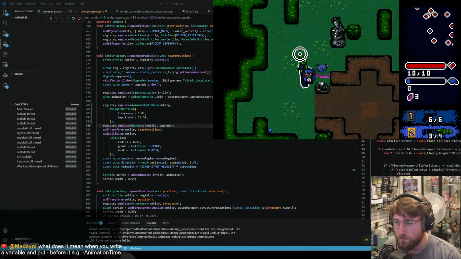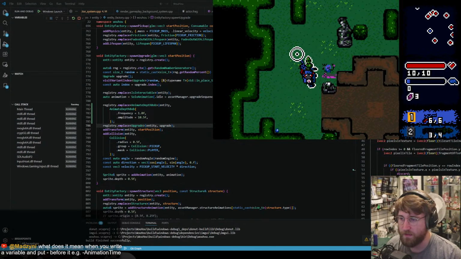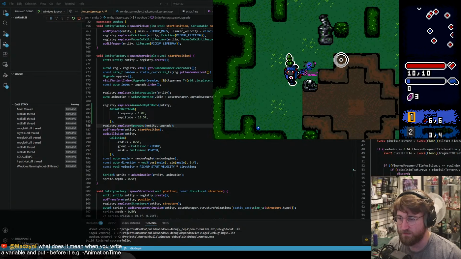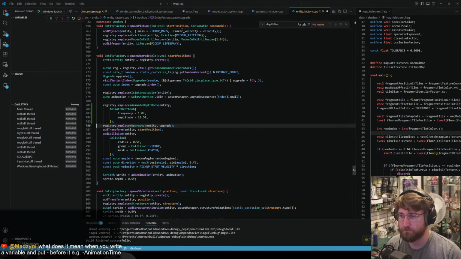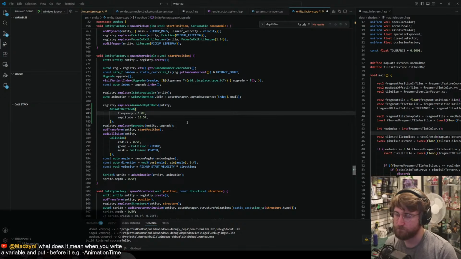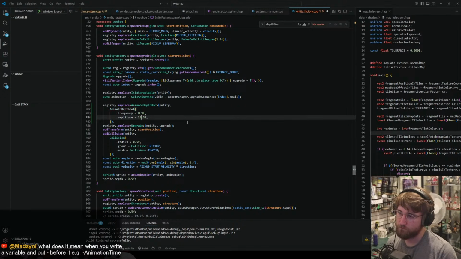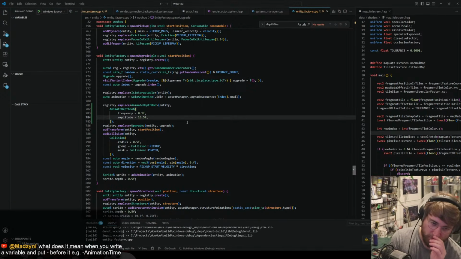Oh, it is working. Oh, I guess it's just doing a really small difference. It's not multiplying it by tile size. Set it to 16, then maybe that's tile size.